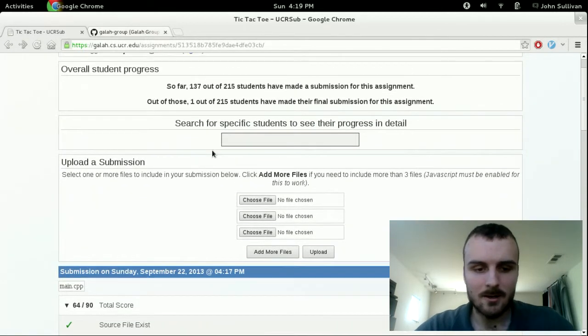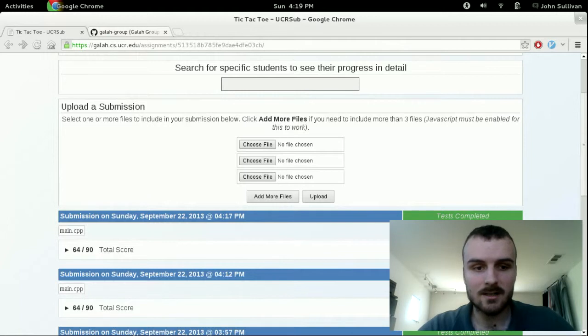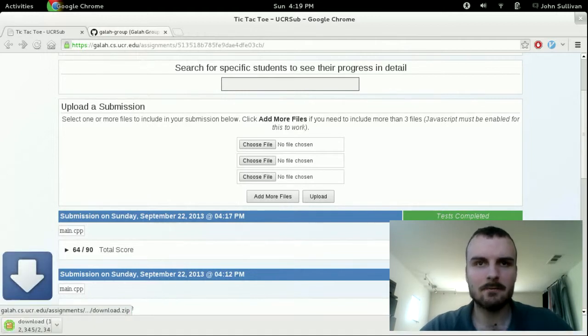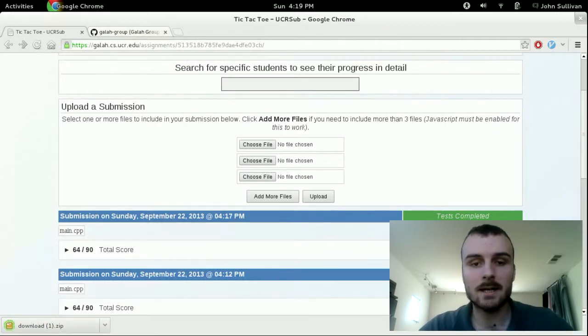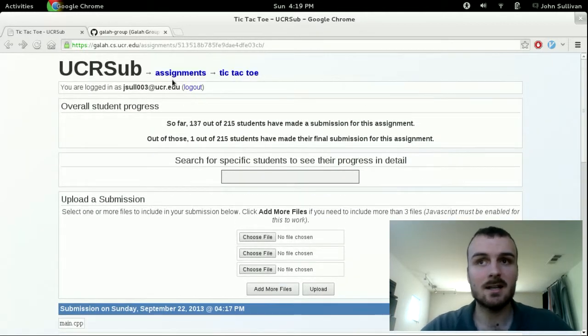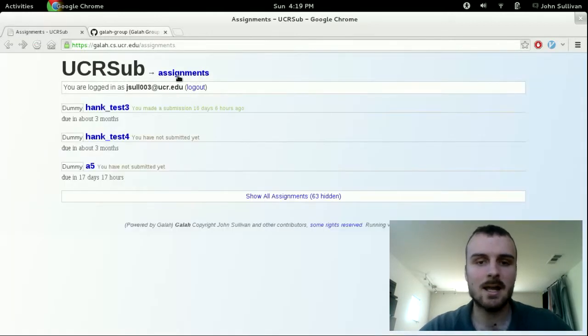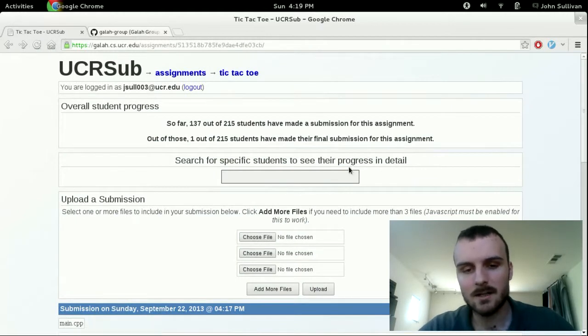So that's really all of Galah that students interact with. It's very simple. I've never had any students have trouble interacting with Galah at all. The main thing I hear students complain about is if the test harness is giving them wonky results. So the test harness is claiming that they did something wrong, but they didn't. But that's not something that I can fix on Galah's end. That's something that the professor or whoever's writing the test harnesses needs to handle.